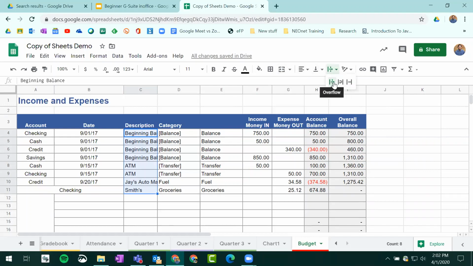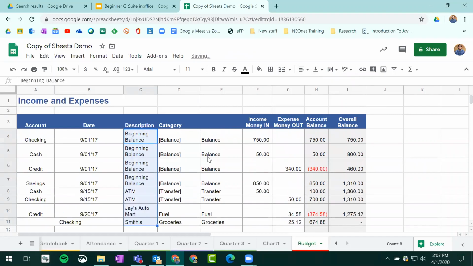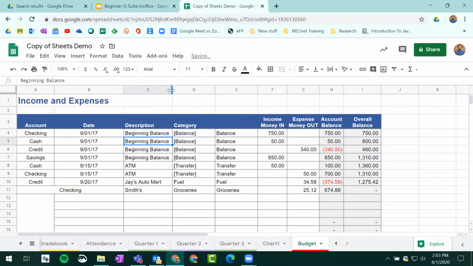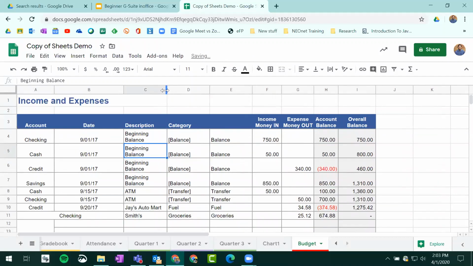We can do overflow, where it basically pushes over to the next row or to the next column if there's nothing there. Or you have wrap, which just like it shows here, will bounce the whole cell to another line. Depending on how wide you make the column, it'll push things down. And then your final option there was just clipping it, meaning it just stops at the end no matter what.